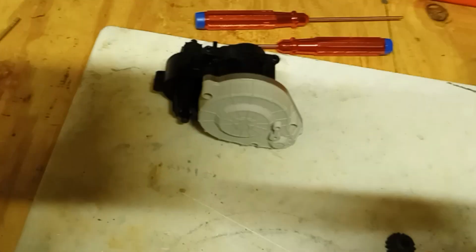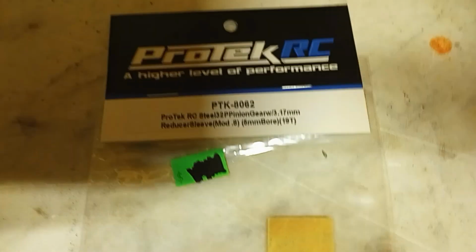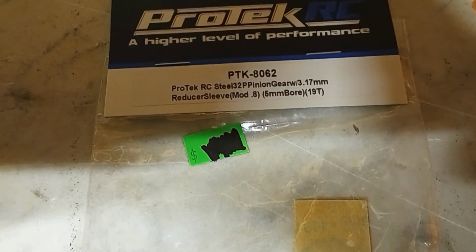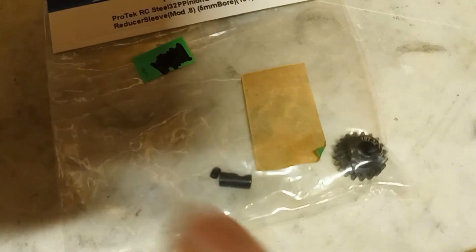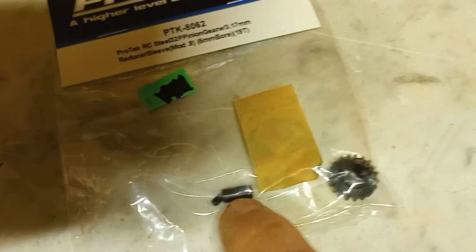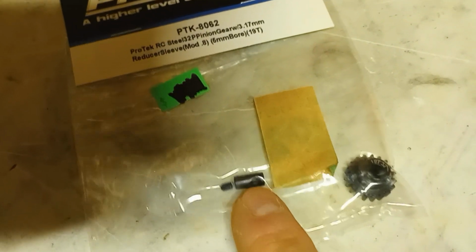Well, I went and saw Auto today, and bam. So here we go. It's not so much for the kit. As you see there, this is a 32 pitch pinion, which is that right there. Obviously, let me get it down here. The light. But what we're interested in is this piece right here. This is a sleeve or shim to take up the slack on that shaft and that pinion.